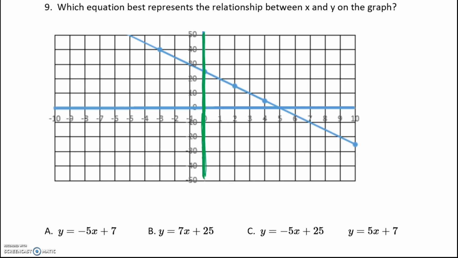Our second part is always to look at your rate of change. We look at if it's going uphill or downhill. And then, of course, the third piece would be to choose a value on the line, so one of these points, and plug it in to check and make sure that we chose the right equation.